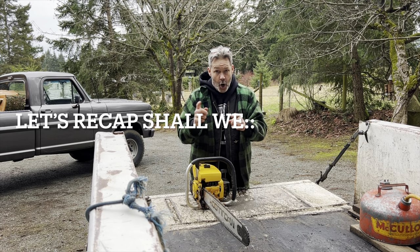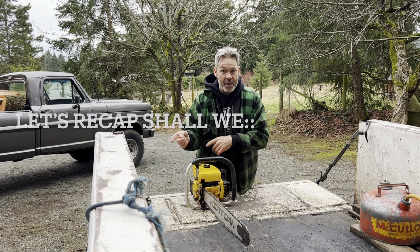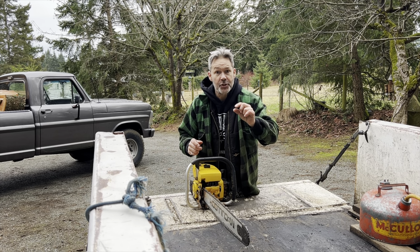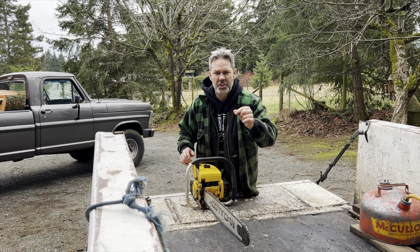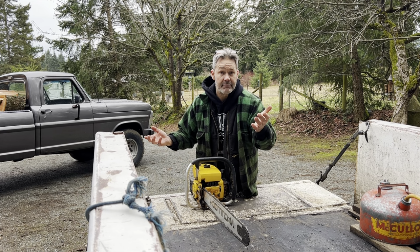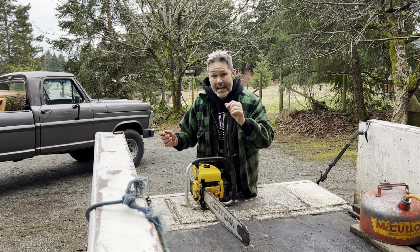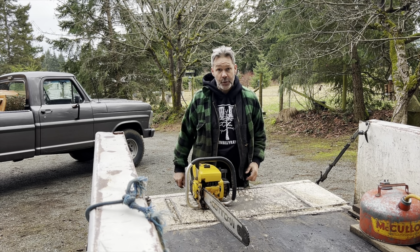Turn your jets all the way in. Seat them. Open them up a turn and a quarter. Fire the saw up. Make sure your idle screw is just touching the idle adjustment. Just touching it. Maybe just a little bit. Feed it a touch and start tuning.